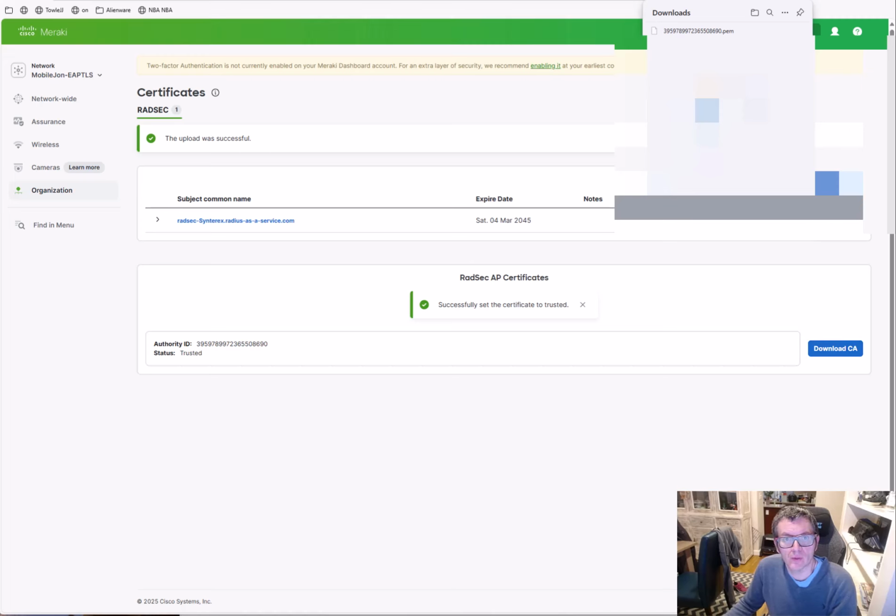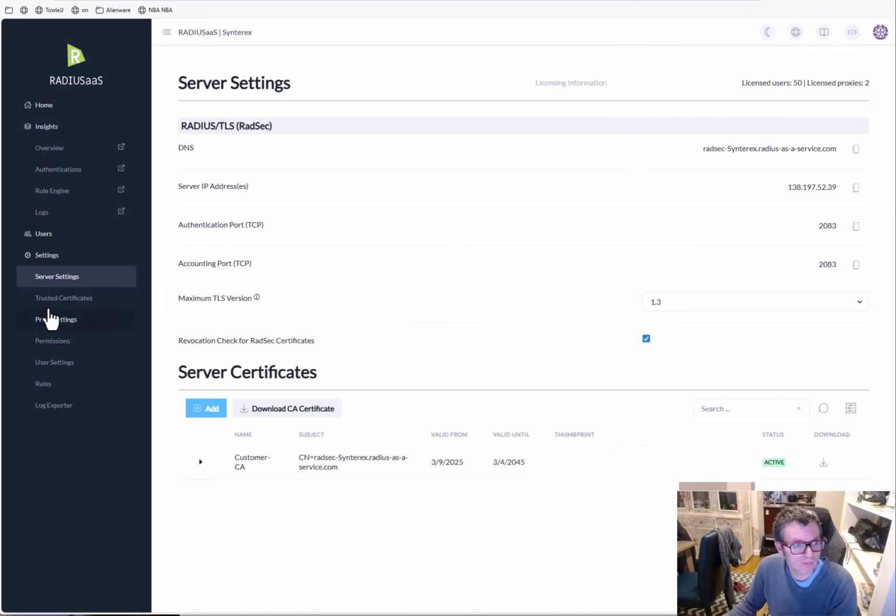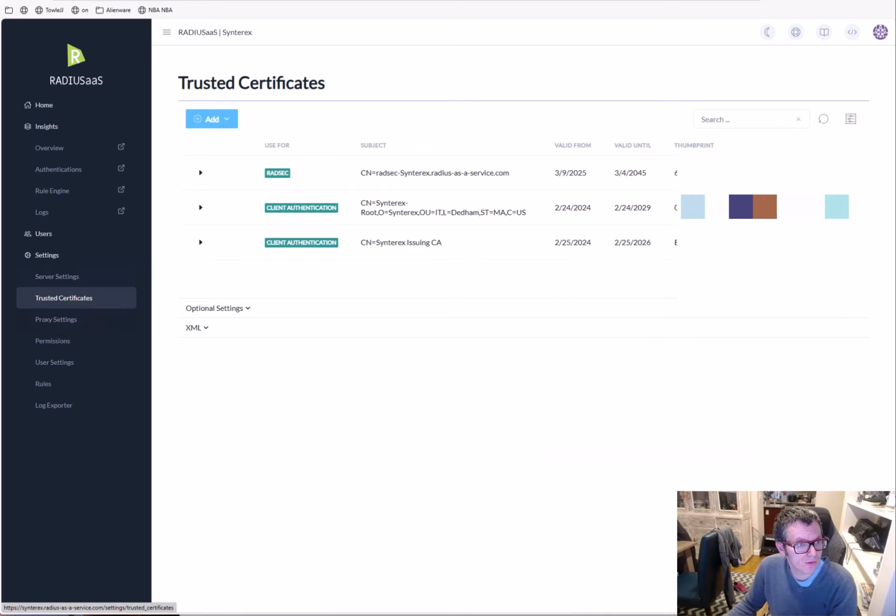And now that we've done that, we're going to go back over here. And I believe we're going to go to trusted certificates. And we're going to add, upload.